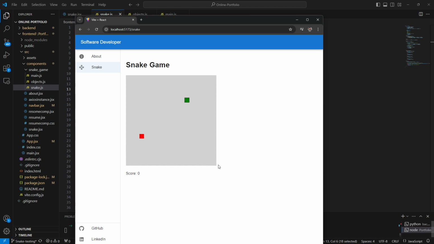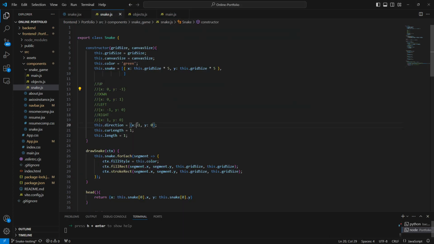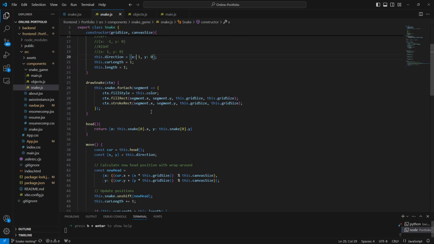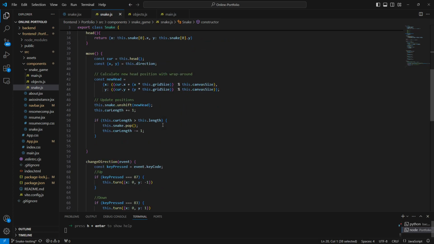For me, the canvas size is 400, so this is 400, 400, and this is 0, 0. So if you want to go backwards in the x direction, it would go this way, and backwards in the y direction, we go this way. So this would be the starting direction.